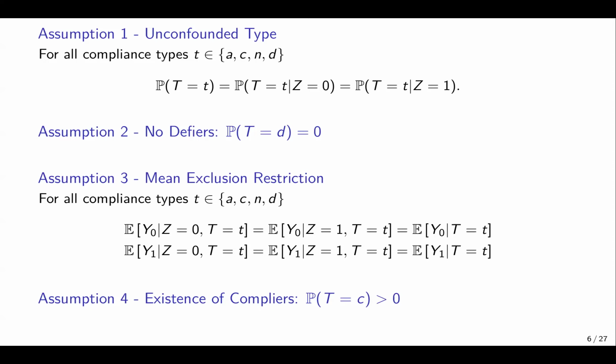Let me repeat that. Because we've ruled out defiers, we've ruled out one group of families for whom Z does cause D. Remember that the always takers are always going to take. You can't shift them by shifting their Z. The never takers are never going to take. You can't shift them by shifting their Z. The folks you can shift are the compliers and the defiers, but we just ruled out defiers. We said, yep, we're assuming there aren't any. So that means that the only way there could be a causal effect of Z on D is if there are at least some compliers in the population.